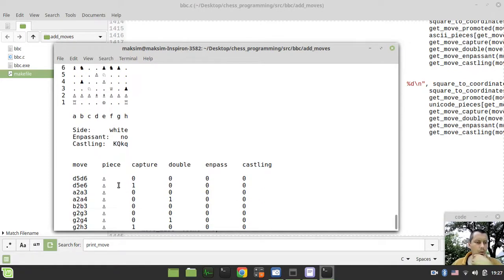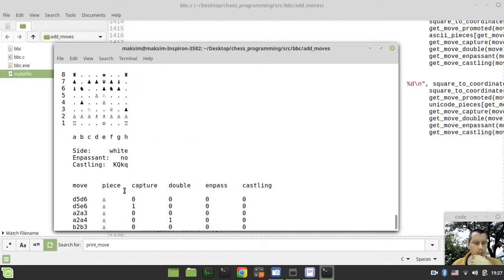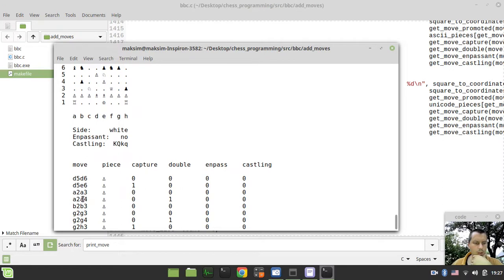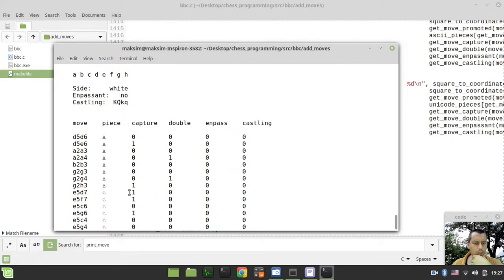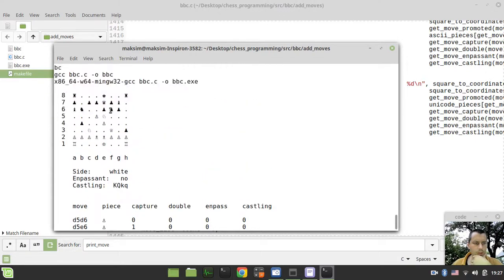So let's quickly walk through this. d5, d6, calm pawn move, d5, e6 takes a capture. a2, a4 double pawn push, g2, g4 double pawn push. Some captures. e5 takes on g6, e5 takes on g6.